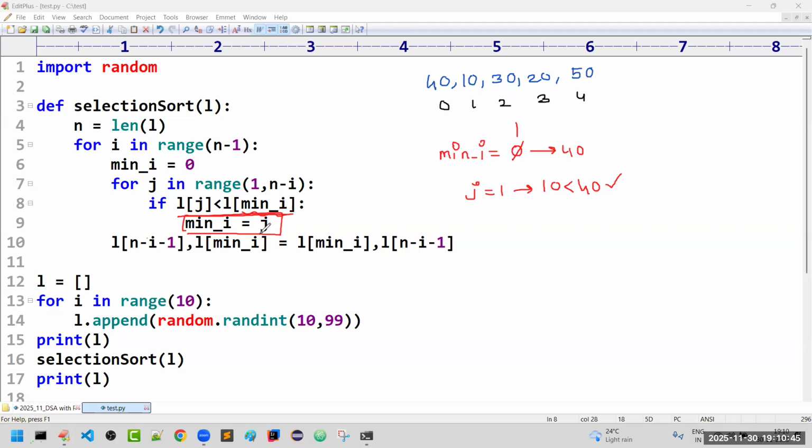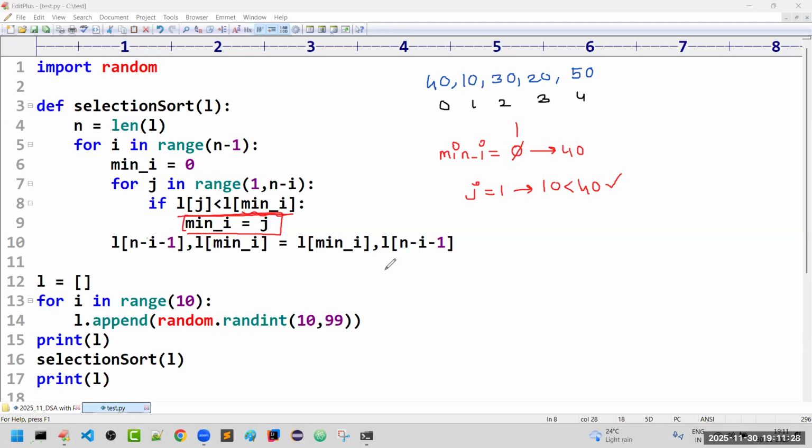Clear, Prakash, everyone? I have a quick question. Please go ahead. Here the whole idea is to find the max and put it in the max index, right? Sir, why can't we just use the max function instead of writing greater than or less than all this? Take the whole range, find the max, put it in the max index, then go for the range 0 to max minus 1, check the max and put it in max minus 1, and we can do it recursively like that.